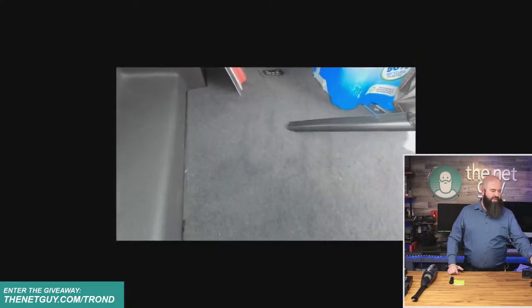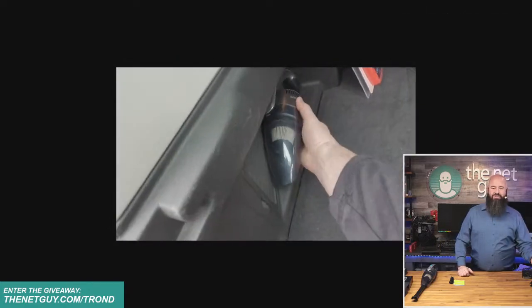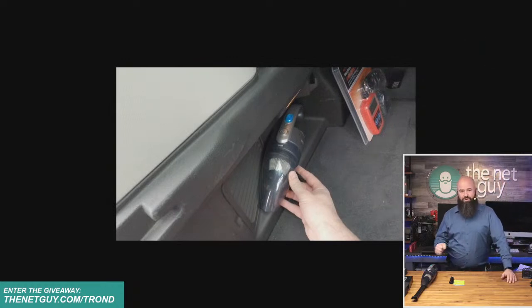Now, what would have been nice on this is if you had some sort of carrying case. I could see that being really cool. But again, didn't come with that. In the back of this little tiny car, there's not a lot of storage. There's a huge battery that they put in there. I was like, oh man, this would be a really cool spot if I had some really strong double stick Velcro. I could totally throw this thing in this little cubby that I have on the side. And I thought that would be really neat.